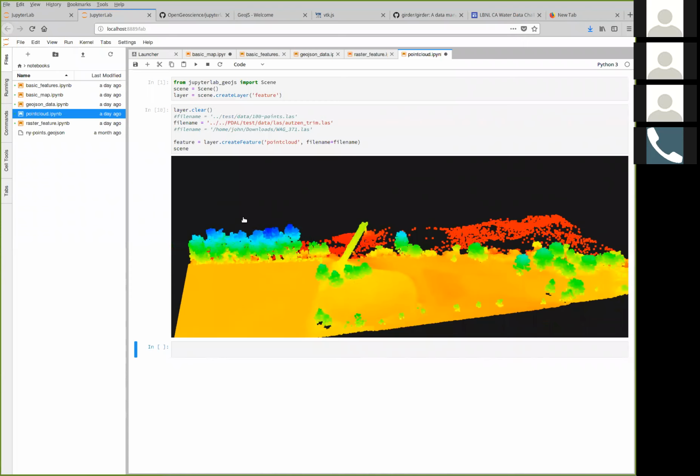But because the data is enough density, you can infer features here. So on the left, there are trees. I'm not sure if this is a crane or something. And the color mapping is just very trivial. We just have a plain old red to blue color map right now. But this is the capability that we plan to integrate and add. This is part of the work in progress.